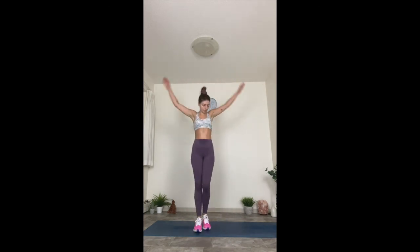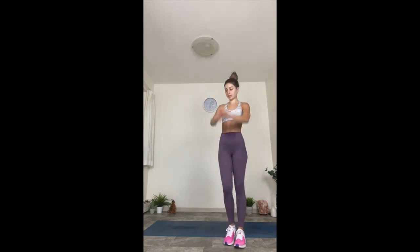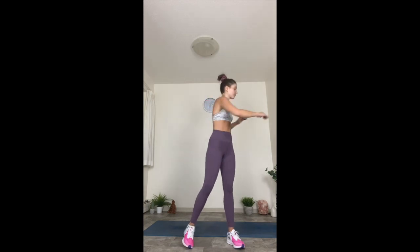Roll it out. Big arm circles up and back. Still like to take some light movement instead of staying planted. And circle it the other way. Ooh. Feel that upper body. Core twist.